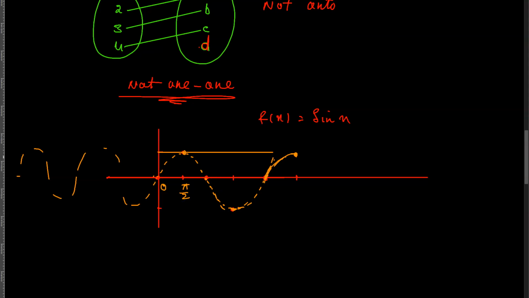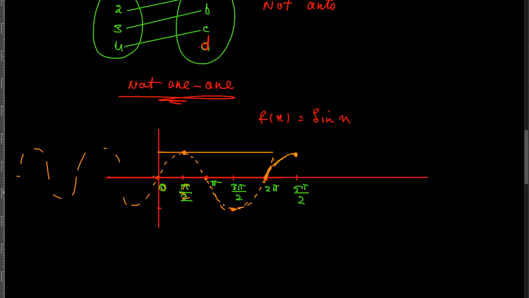So now you can see that this is 0, this is pi by 2, this is pi, this is 3 pi by 2, this is 2 pi, and then what happens if you add pi by 2 to 2 pi? So 2 pi plus pi by 2 becomes 4 pi plus pi over 2, which is equal to 5 pi by 2, right? So that's 5 pi by 2.